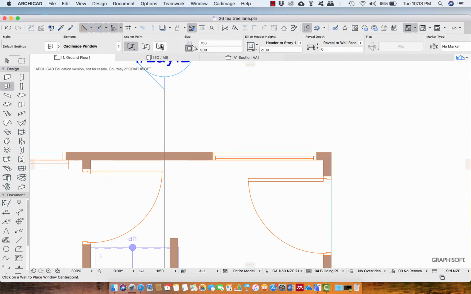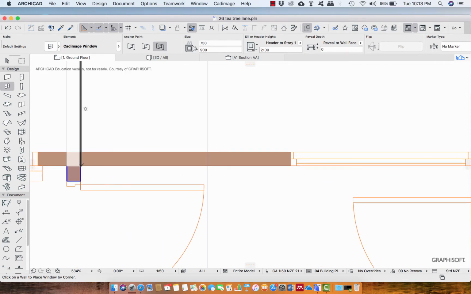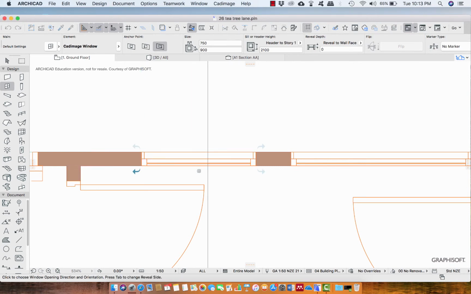Don't forget to make it from the correct side, side 2. I'm going to zoom right in, put my cursor here, and don't worry about the window being vertical. I'll just go X and say 400 this time, and plus, and hit enter, and then your window is in.